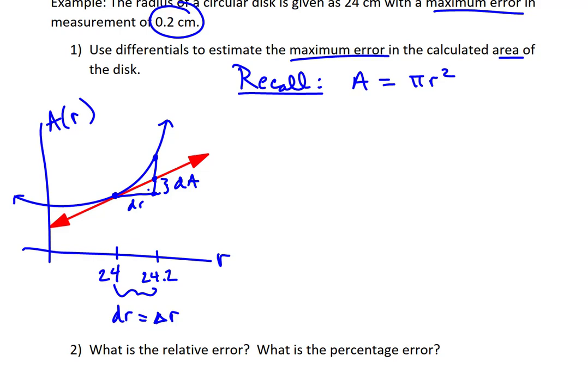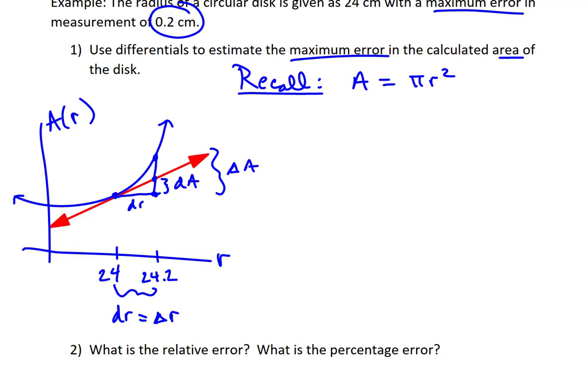So we can keep that in mind, which means then the distance from that bottom point of the triangle all the way up to the point directly above it that actually hits the curve, that's going to be our delta A, and of course delta R is also labeled the same thing as dr below. This is a convenient and useful way to label a picture in this kind of scenario where you're trying to use the differentials to approximate things.